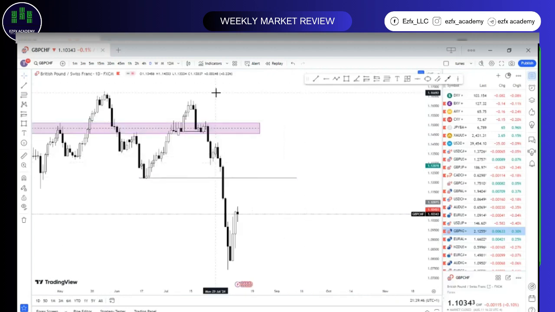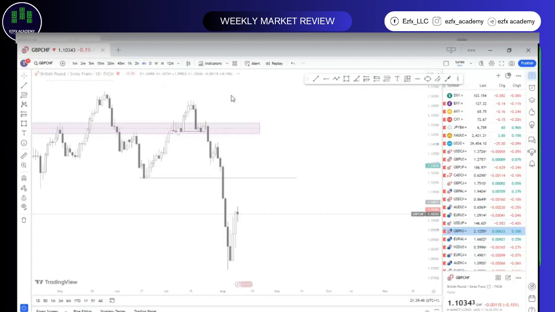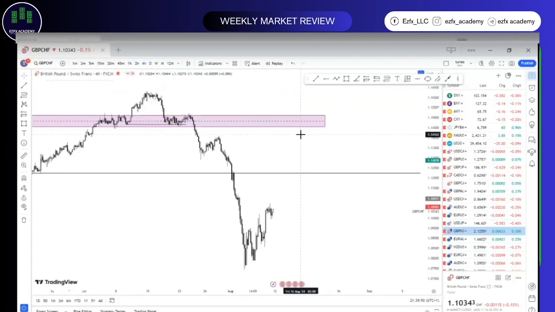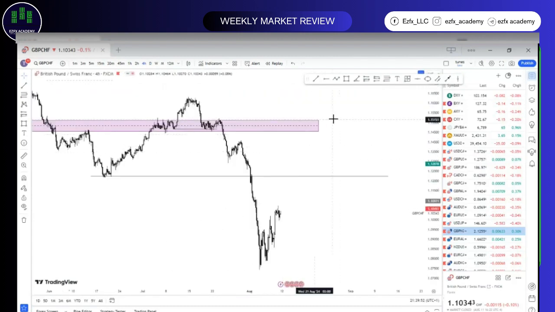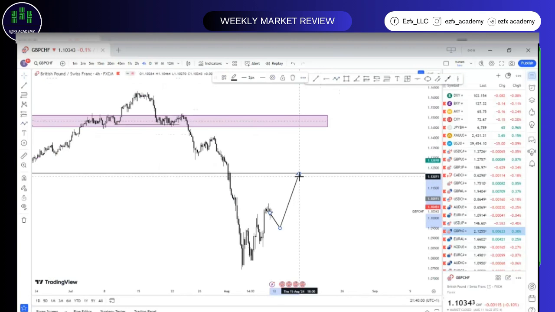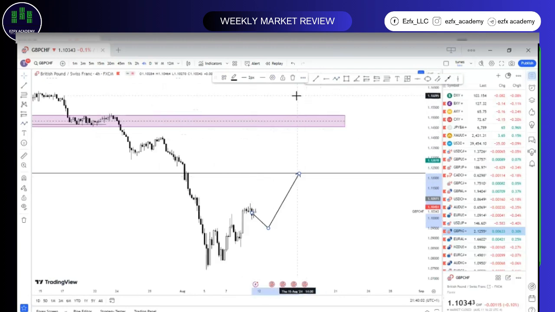Let me go down to the 4-hour time frame, so we can look at it from a smaller aspect. So something like this seems plausible. All right, so I'm watching out for us to get buys from here on GBPCHF. So this looks like a good place to watch out for re-entries for a buy on GBPCHF.